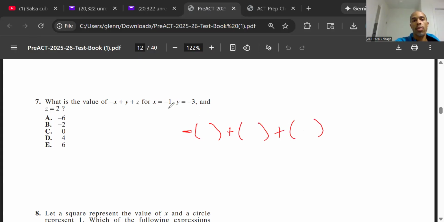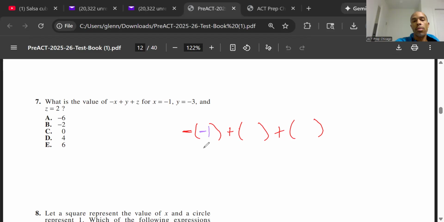So minus a -1. And here's where a lot of students would mess up. They would confuse this minus with this minus, and they would only put maybe one negative or one minus. Remember, this minus was outside of x, where we replace x with -1, so it becomes minus some negative, which actually is going to end up being a what?